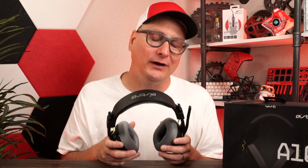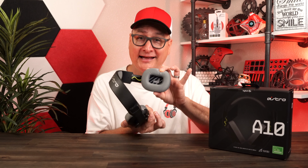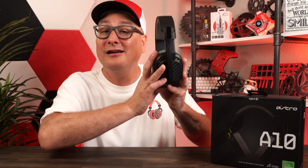What could Astro have done to make these so much better? Give me swivel, guys. Give me swivel. Whoever designed these ear pads for this headset, give me a call, because this should never happen in an ear cushion. So all in all, the Astro A10s, no, I can't recommend them. It's so close. It could be so much better. I feel like the ball is missed here, and the only area I can even recommend or class this headset is a headset for maybe a younger kid under 10 years old or something.